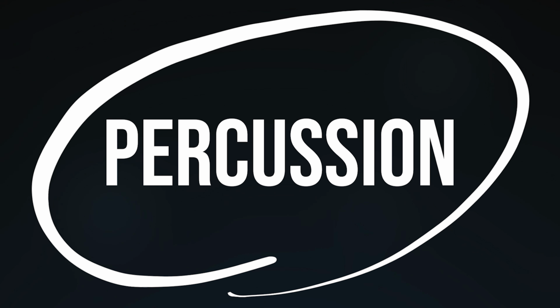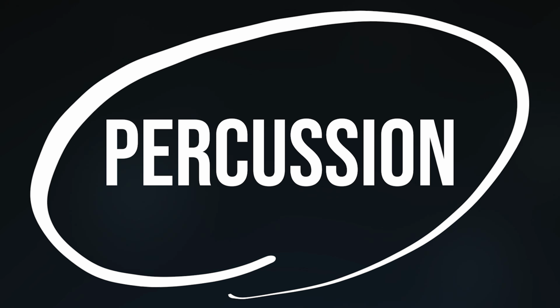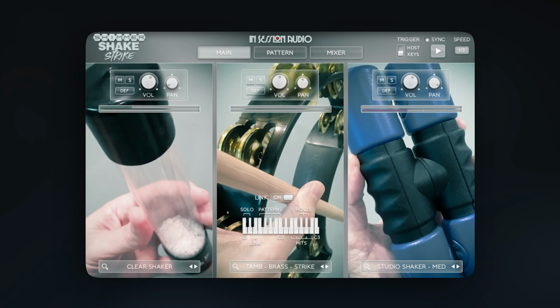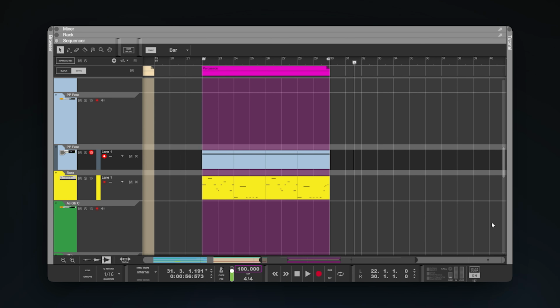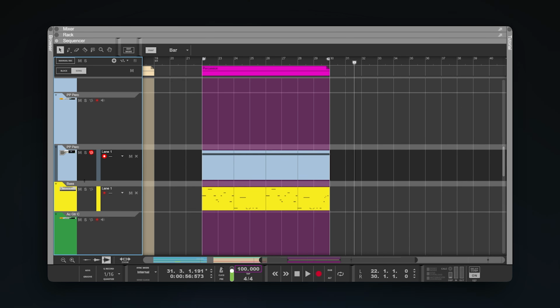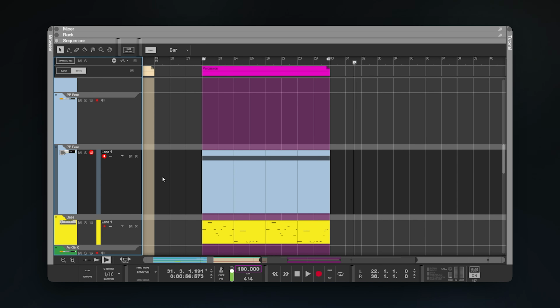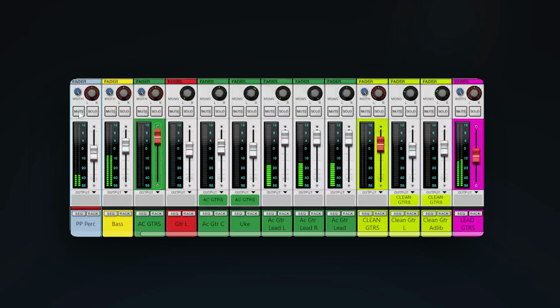Adding percussion tracks can also make a massive difference to your drum sound and the overall feel of your song. Percussion often gets overlooked when you're starting out with programming, but it can really add a whole new dimension to your drum sound and groove. For example, in this track I'll play the full part, then take out the percussion, so you can hear what a big difference just one percussion track can make.